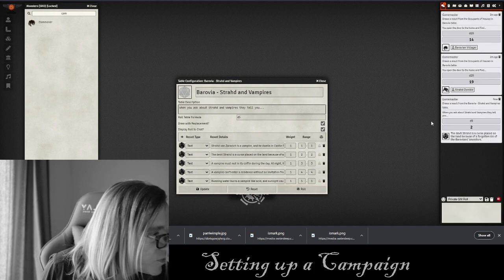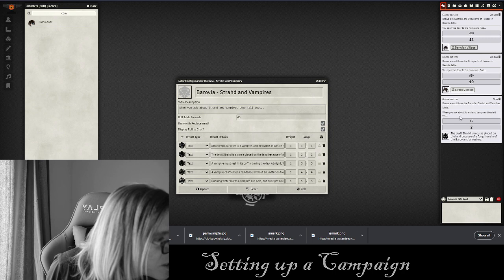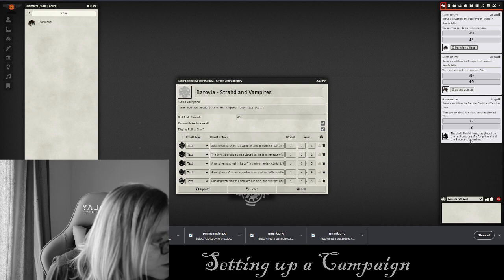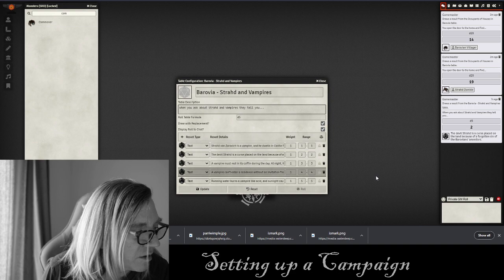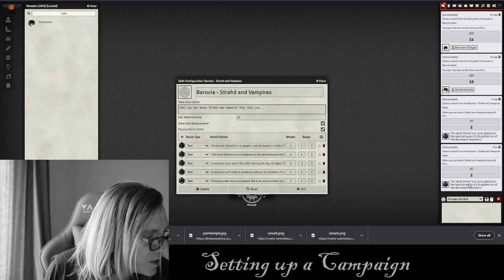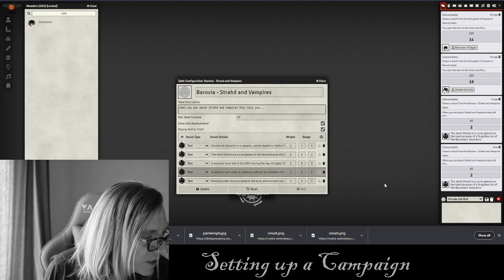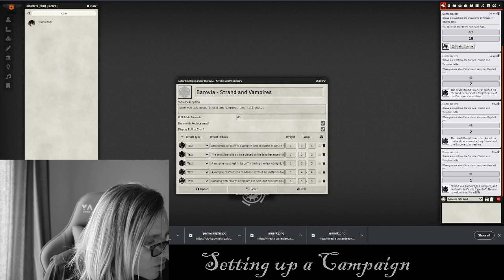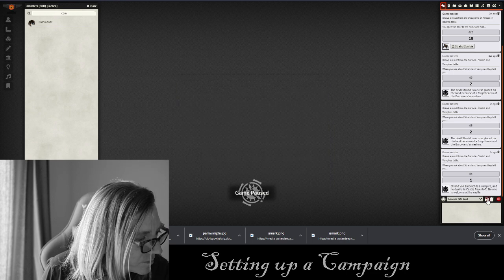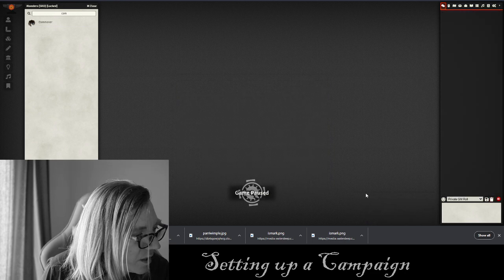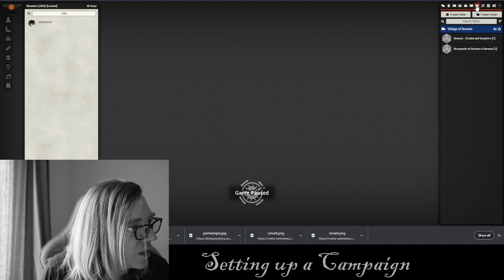And when you ask about Strahd and vampires, they tell you the Devil's Strahd is a cursed place, a curse placed on the land because of a forgotten sin of the Barovians' ancestors. You roll it again. Talk to somebody else at the bar. The Devil's Strahd. Oh, he says the same thing. The guy doesn't know that much. Strahd is a vampire and dwells in the castle Ravenloft. No one is welcome to the castle. Okay, cool. So let's go ahead and do another table.